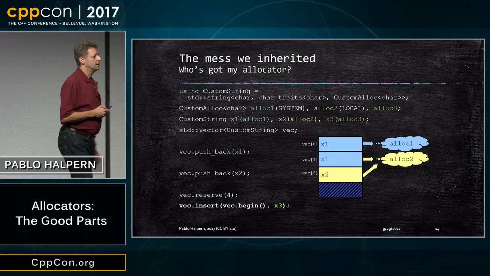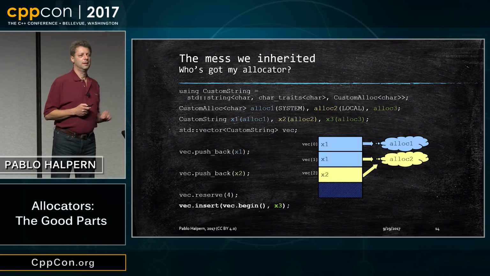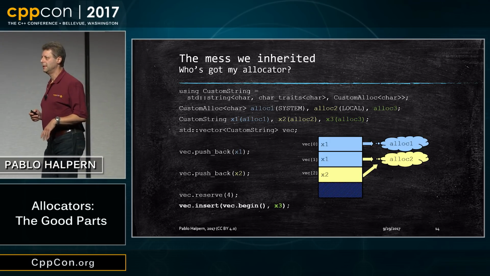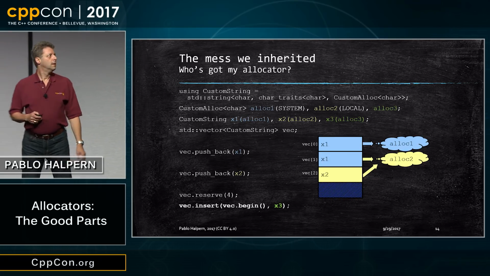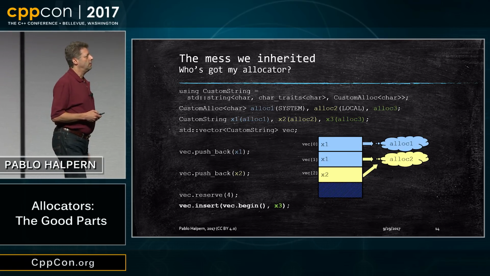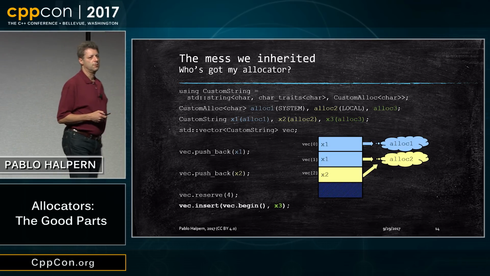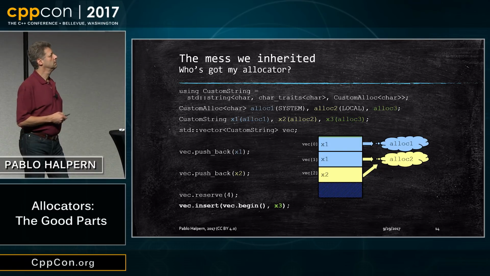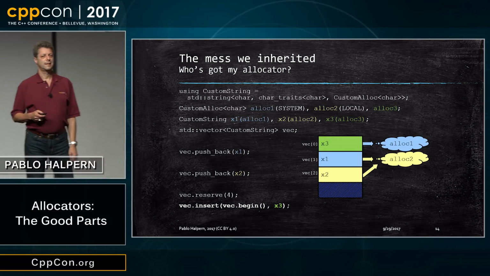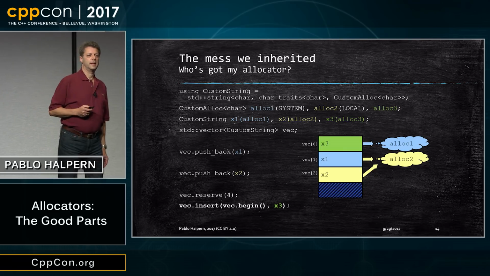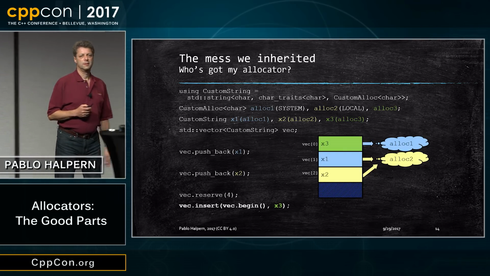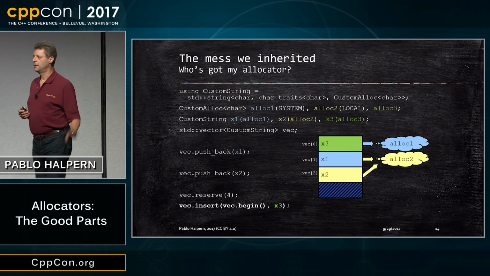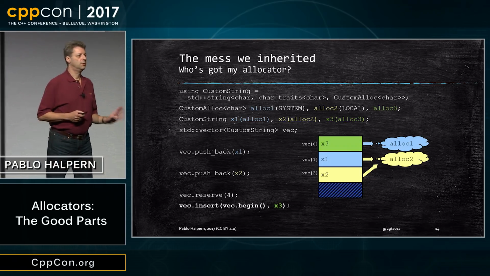Ooh, something interesting just happened here. The assignment did not move the allocator. That's because assignment never does, and never should. Interesting. So now we have a copy of x1. We have 2 copies of x1, one that uses allocator 1 for its memory, and the other that uses allocator 2 for its memory. And then finally, we assign x3 into that 1st slot, and its allocator is nowhere to be found because assignment, again, does not move the allocator.